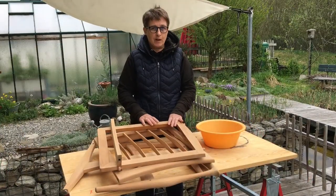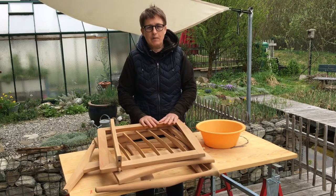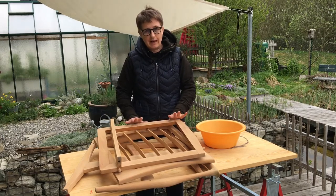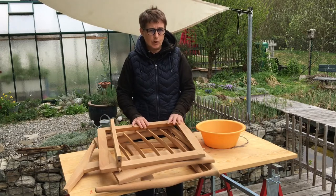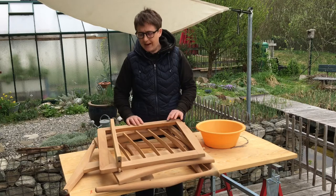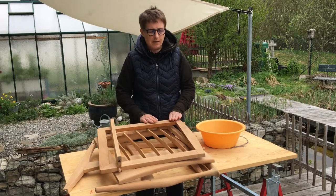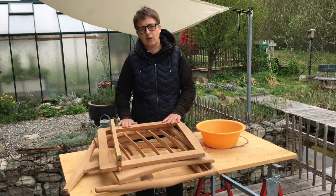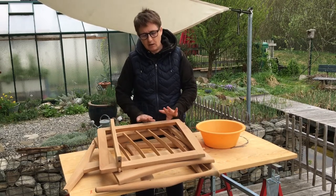We've just finished going over with the 120 paper. We're now going to use 180 grit paper and go over the whole chair again. But before we do that, we're going to wash it all down again with a sponge and some water. This just helps us to see if there's any varnish left on there that we can then get off. And it also helps us to create a much smoother surface, so that when we go over with the 180, it will be really nice and smooth.